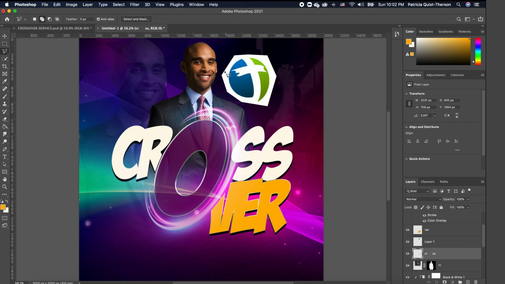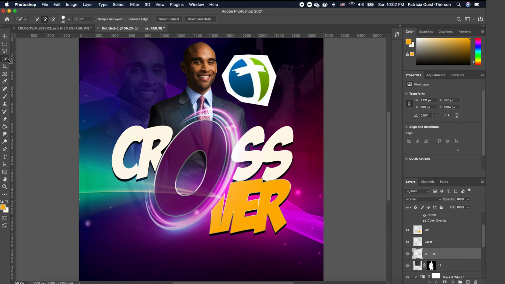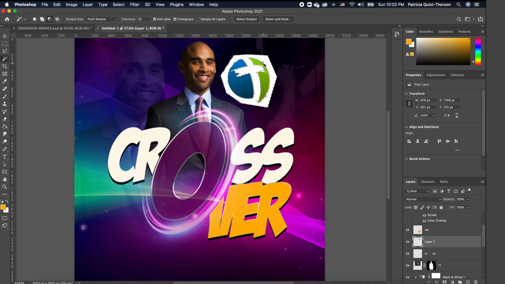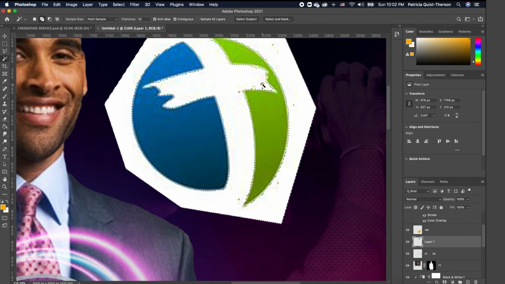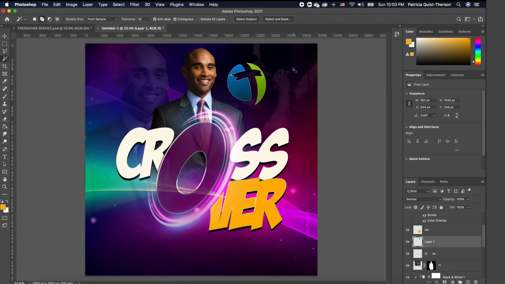Now we want to go ahead and delete everything that is white. So the easiest way to do that is to select your quick select tool. You can actually use your magic wand, click, make sure you have that layer selected, click on your image and you realize that it selects everything around it. You can also use your quick select tool to do that, but you can just use this to cut out what you don't need. It's also a quick way. So now that we have everything, I'm going to press Command D to deselect.